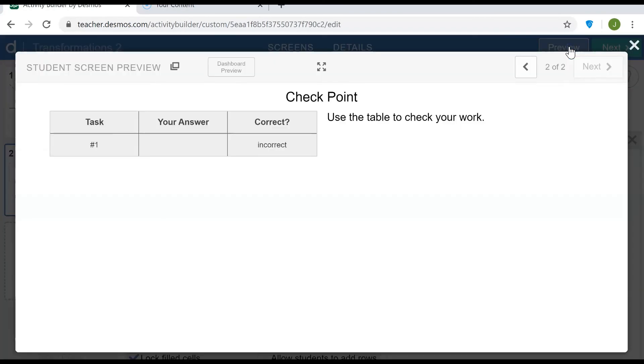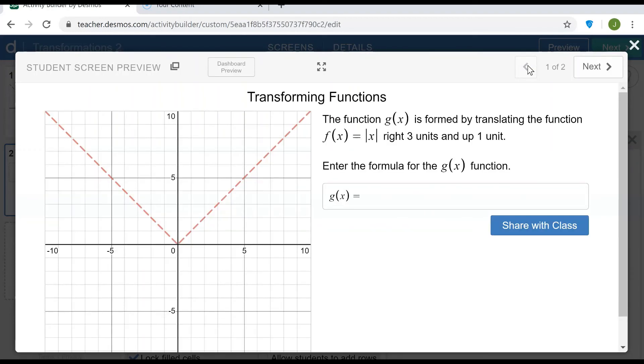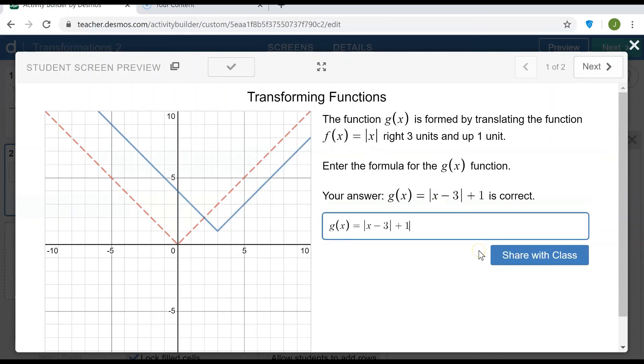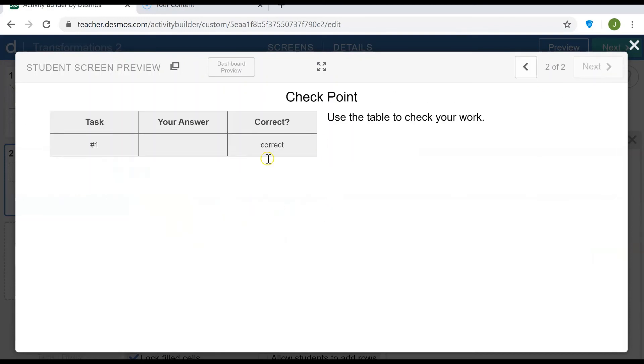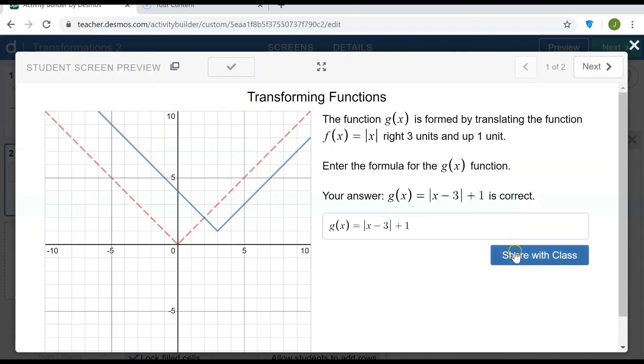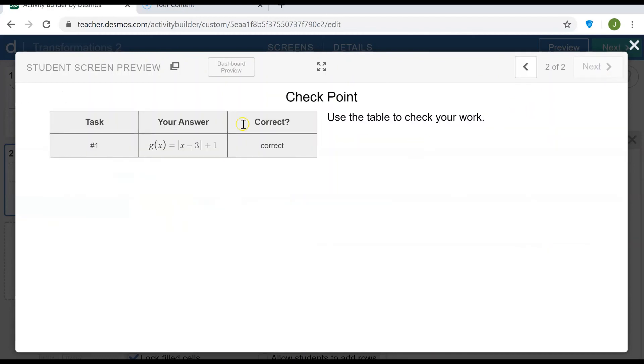If I go to preview I can see currently it's incorrect. If I go back and type in the correct response, I can see from our former work that the answer is correct. And if I go to the table I can see that that has changed to correct. However, I don't see an answer here yet because I haven't submitted my response. So once it's submitted I can see that answer in the column in the middle.